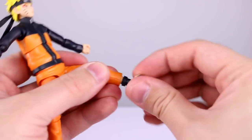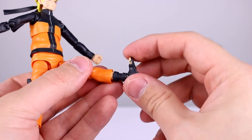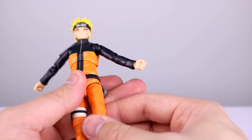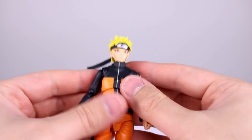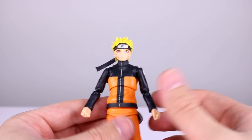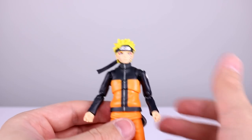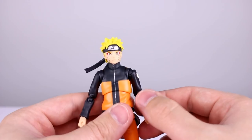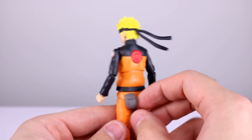Single jointed knee is not bad. For the ankle you get decent range going back and forward, you can rotate it for a perfect ankle rocker, and there's a toe hinge which is questionably loose but at least in the right location. The toes are still painted terribly, so it's not a perfect figure by any means. But in terms of Naruto figures, the first one was awful, then we got some decent ones, and this one's probably the best — the body's good, plus you have all the different accessories: energy effects, the red cape, alternate arms, the backpack, different faces.